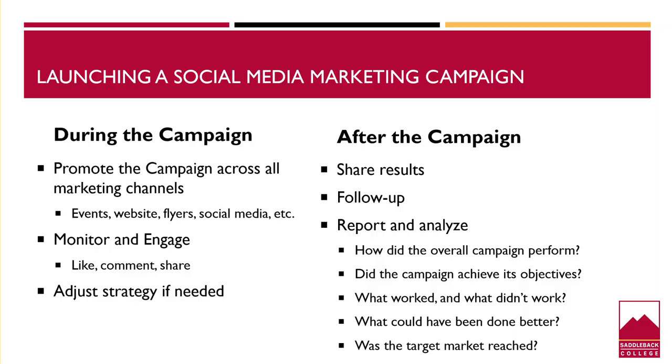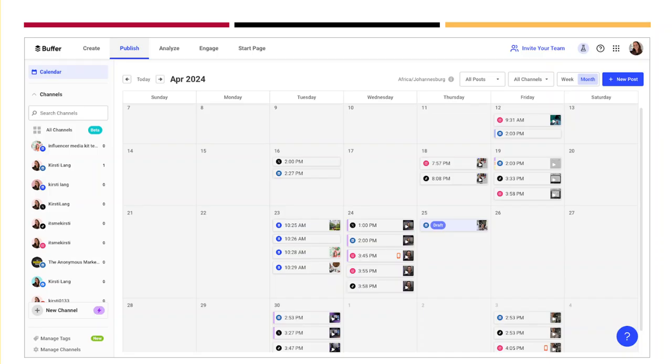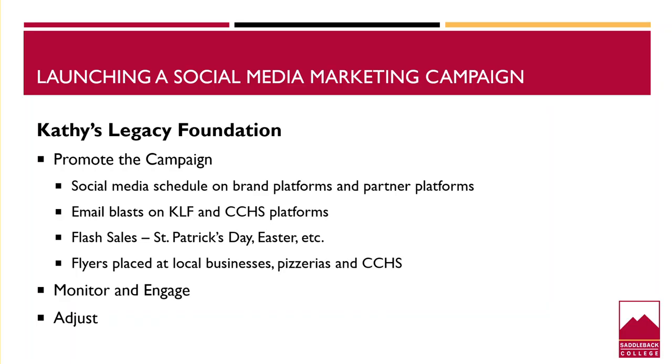Here's just a screenshot of some of the scheduled posts. So we used Buffer, and we had a bunch of scheduled posts here, photos, graphics, videos. We used some project management software. We promoted the campaign on social media schedule, on brand platforms and partner platforms. So the partners were able to post on their social media to their audience as well. Email blasts on the Kathy's Legacy Foundation and the high school platforms.